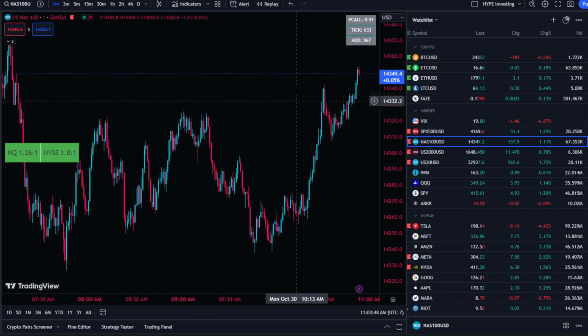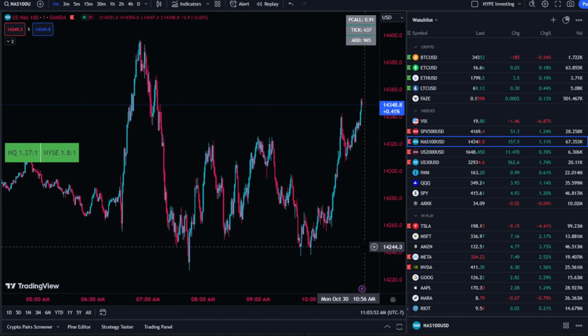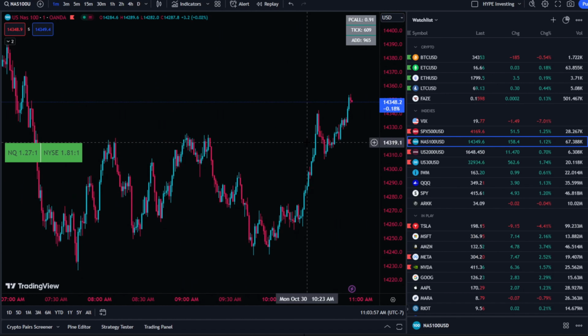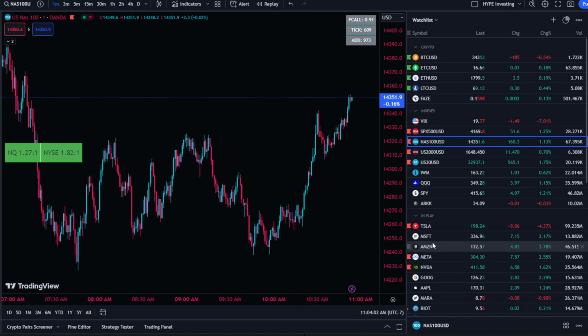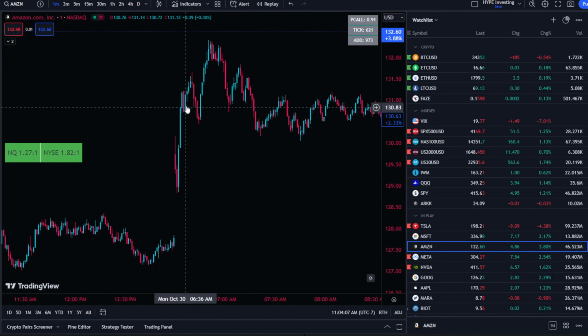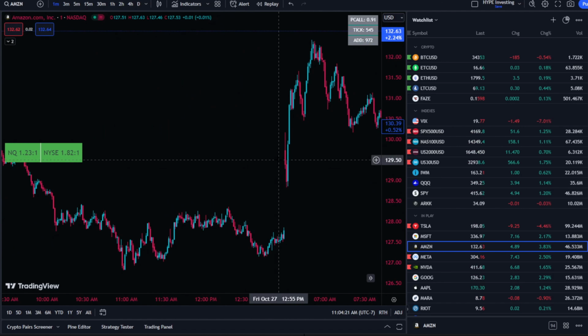This could kind of be like the inverse H, right? Because you have the H pattern for the downside, then you have the inverse H for the upside. But it's not quite a 50% retracement. But sometimes, you know, that's where you can use discretion. Like I was trading Microsoft earlier, or Amazon, I think it was. I think it's this one. It's not quite a 50% retracement, but I still ended up taking the entry here for fresh highs. And then I had my stop loss somewhere around here. And I did it with options. So that was a nice little trade right there. So it doesn't always have to be 50%.